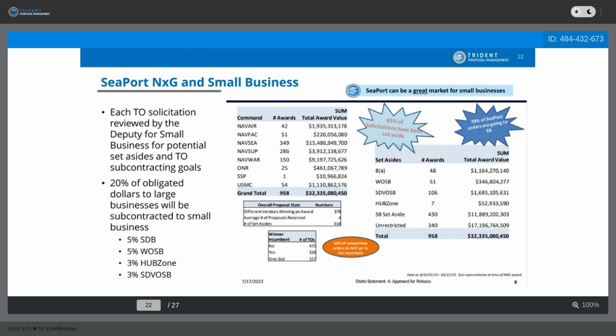They are using the heck out of small businesses on this contract, especially relative to other contract vehicles. So not only is there a ton of money getting poured into this program, we talked about it being $10 billion per year, at least awarded, there's a really healthy share going to the small businesses. So if that's you, again, your ears should be tingling right now, and the wheels should be turning about how to make use of this contract if the demographics of the client agencies match who you already support today, or who you'd like to support in the future.